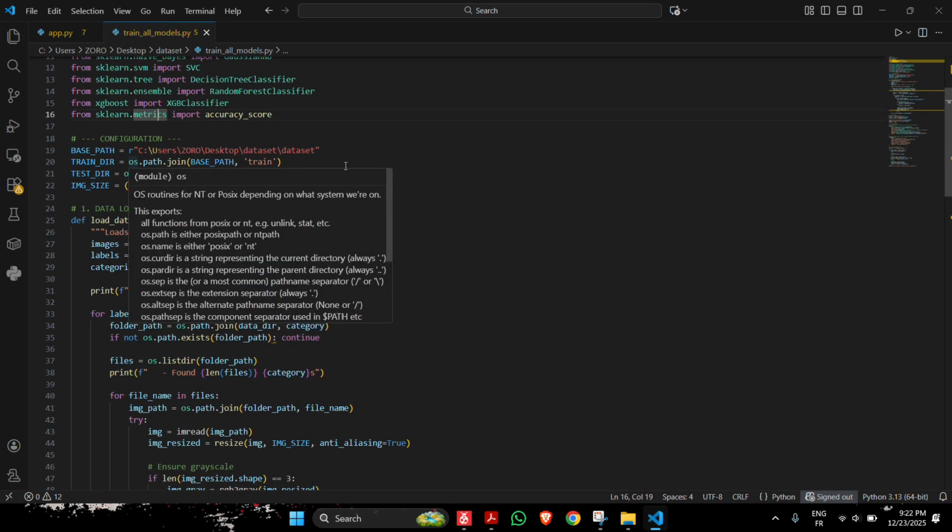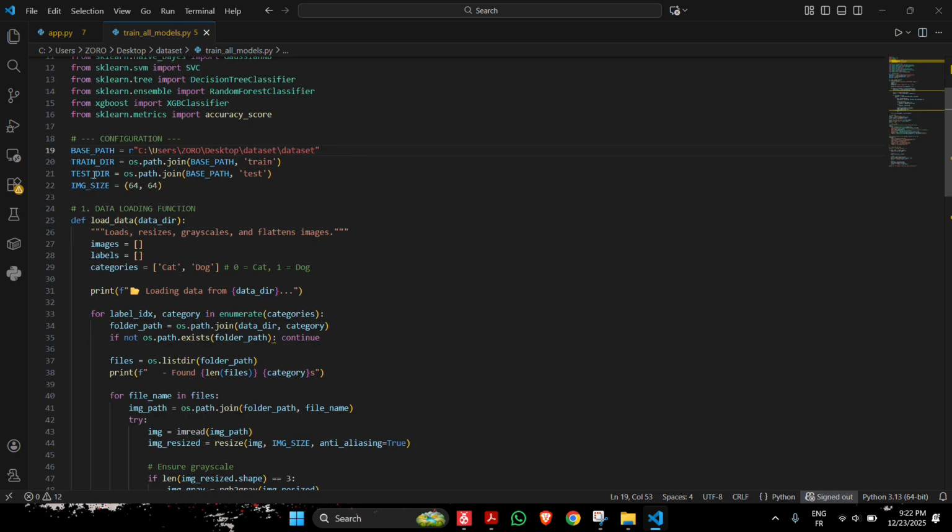And then I divided it in two. We have the train folder and test folder, and of course I also defined the image size as 64 by 64 pixels to ensure that all images have the same dimensions.